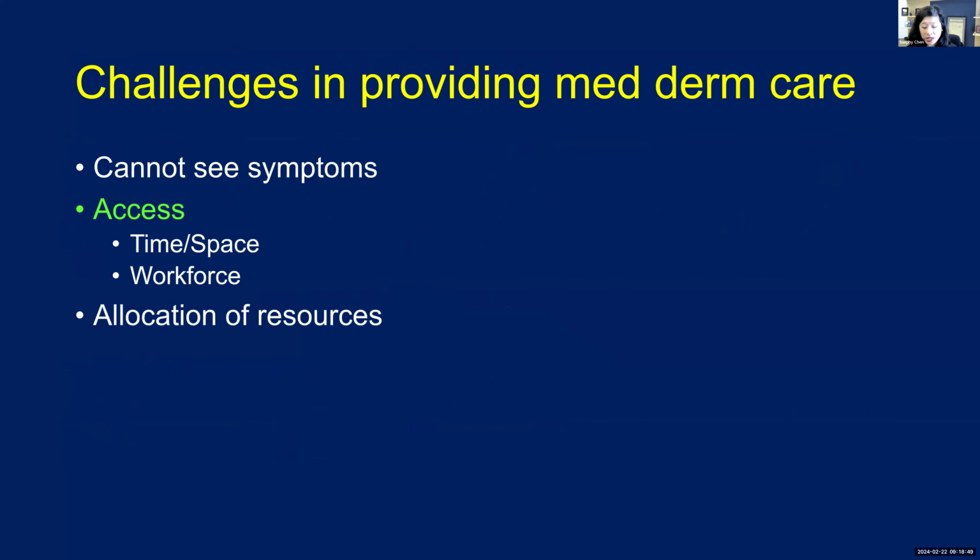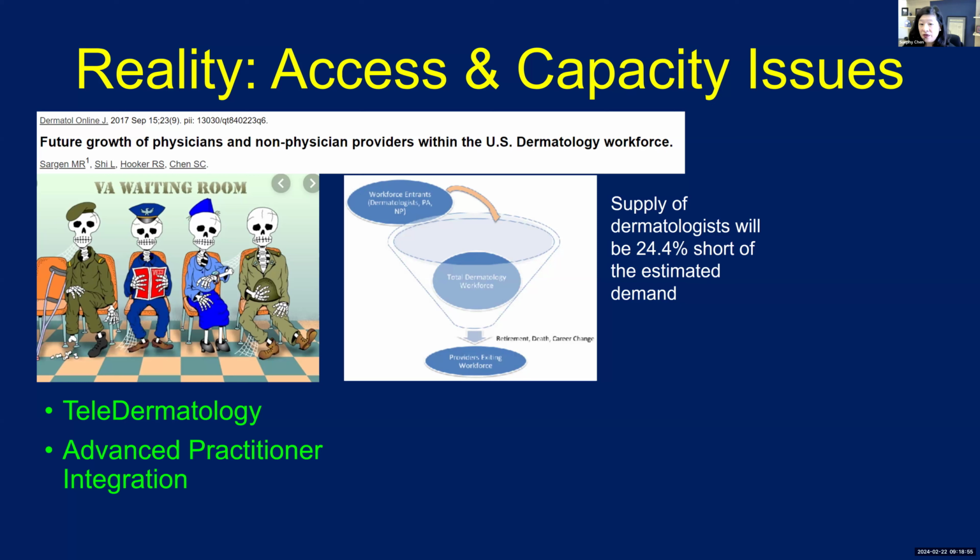Now, in terms of access, we have a problem. We don't have enough slots in our ACGME to train enough board-certified dermatologists to meet all the needs of our aging population. In fact, and this is a little bit dated, one of these studies that one of my former residents did with me, we're going to be 25% short of the estimated demand, and I'm sure it's higher than that now.